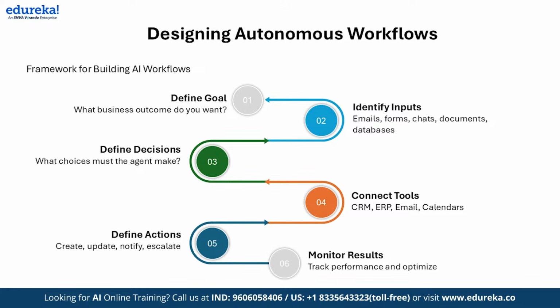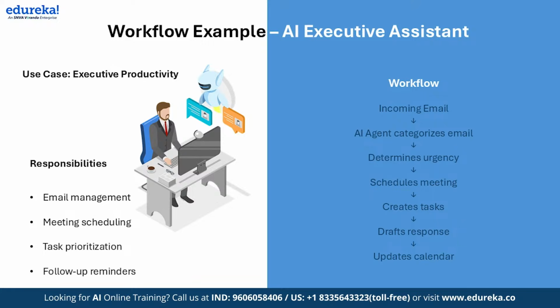Now let's try to bring this use case to productivity. There are a few examples. Let's take an example of an executive assistant. Let's say you have created an AI executive assistant, which will help you to perform email management and meeting scheduling. It will be able to automatically schedule the meeting based upon the emails. It will give you proper task priority at your fingertips. It will give you a good amount of tools that can help you to follow up the reminders for meetings or follow up from the previous emails.